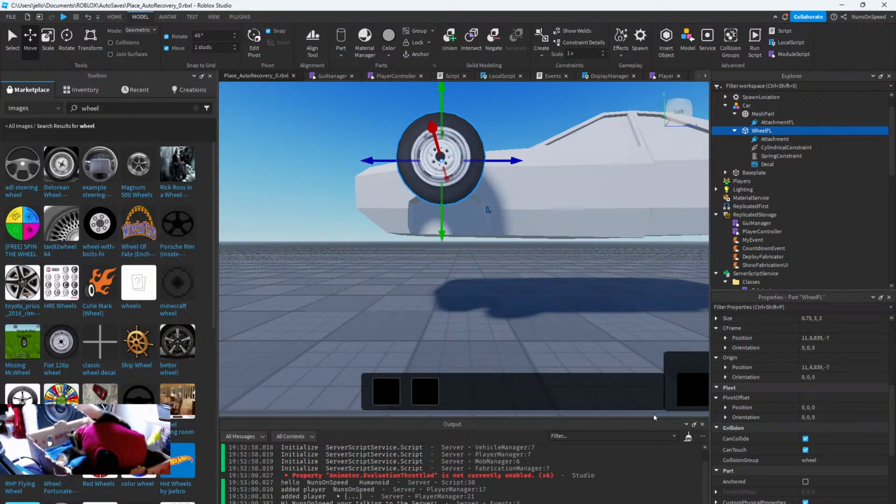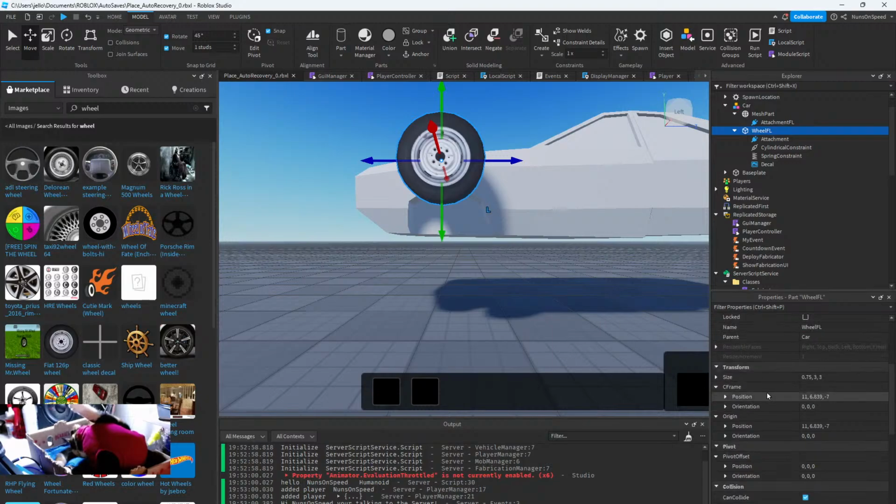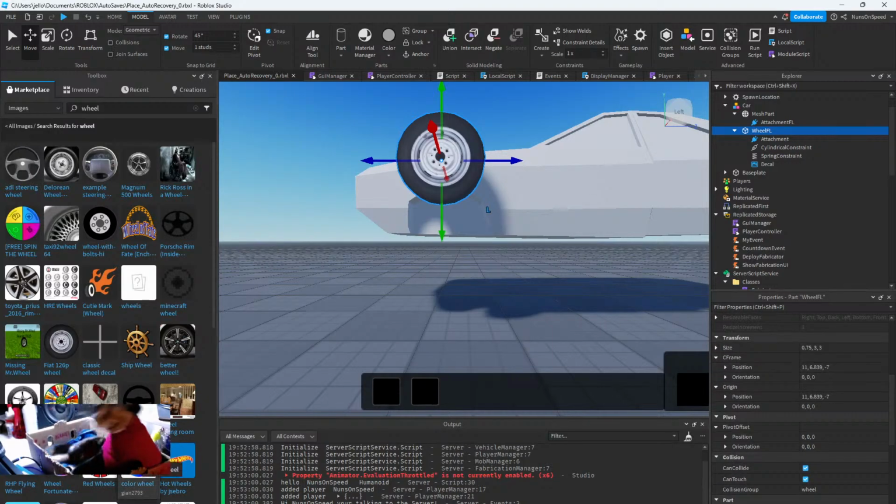Where's the transform? Transform C-frame position? Or origin? Or position? I guess it's C-frame position. That's not the right copy.